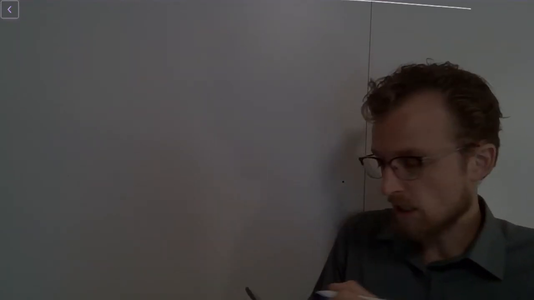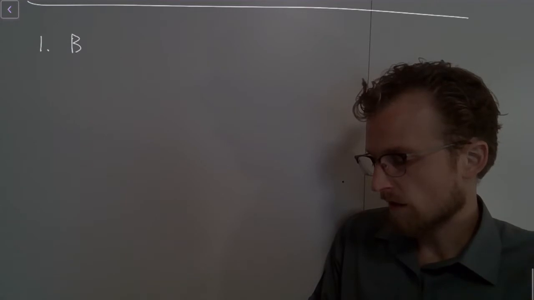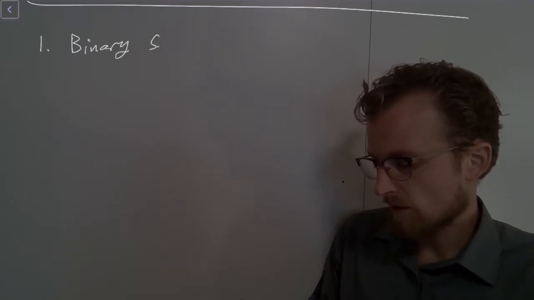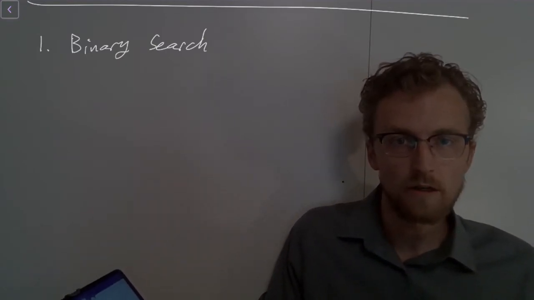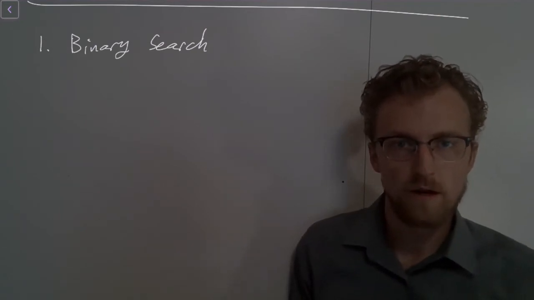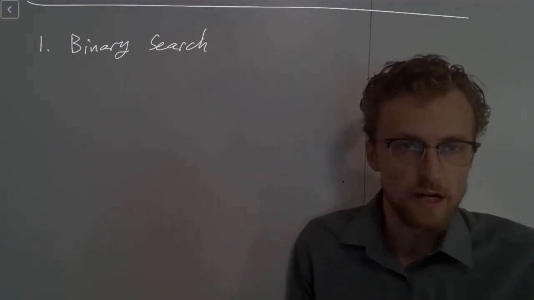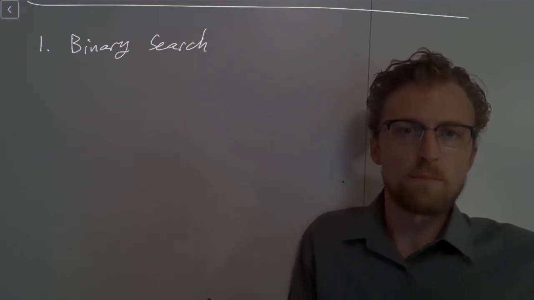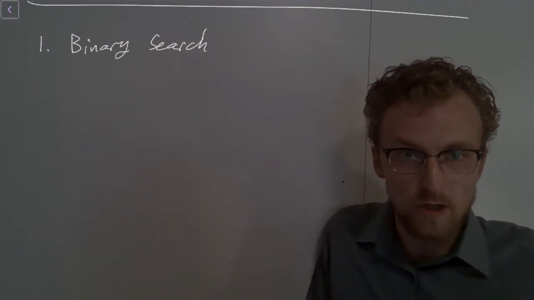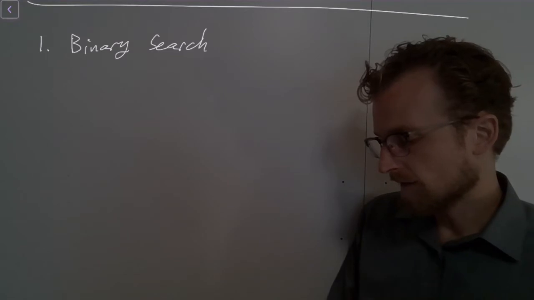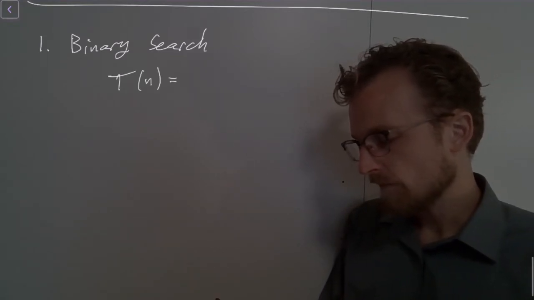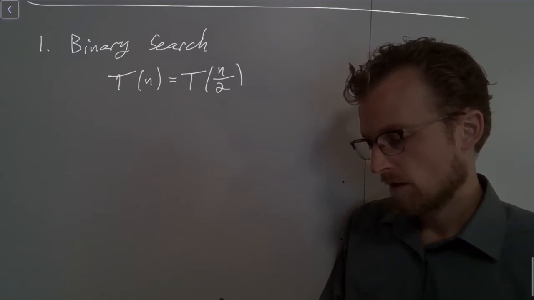So let's do a couple examples before we actually look at an algorithm. At the beginning of talking about divide and conquer, I mentioned this thing called binary search. So how does binary search work? Well, it searches a sorted array by determining which half of the array the element it's trying to find is in, and then searching that half of the array. It just keeps doing that recursively until it finds the thing or determines that it is not where it should be. So it either finds it or determines that it's not there, and it gives us the recurrence relation T of n equals T of n over 2 plus 1.